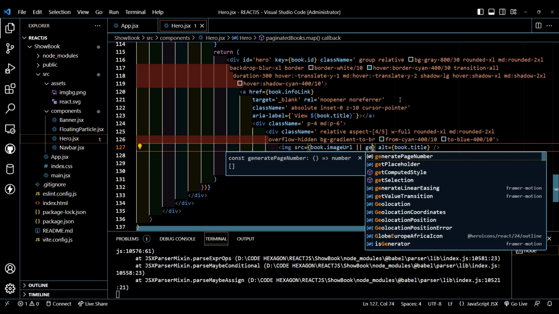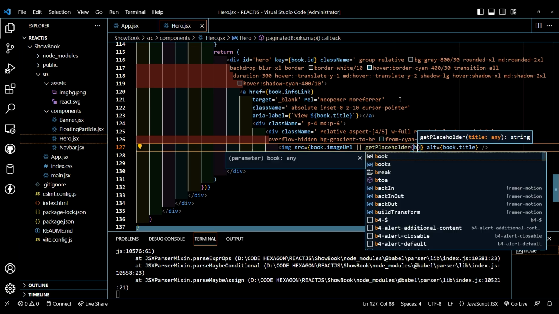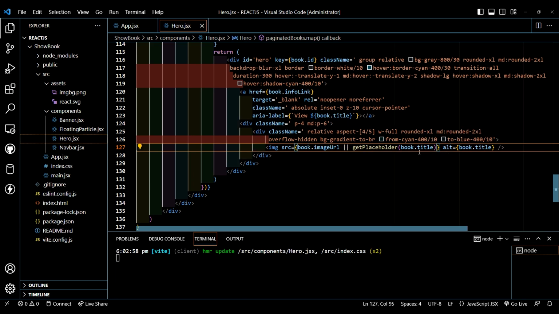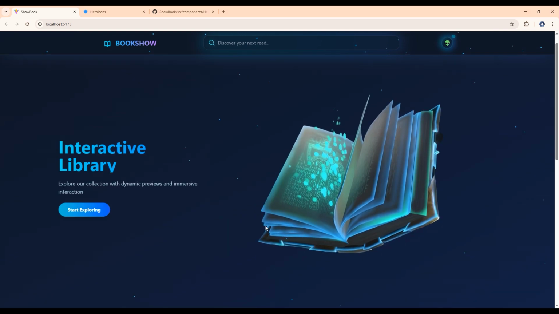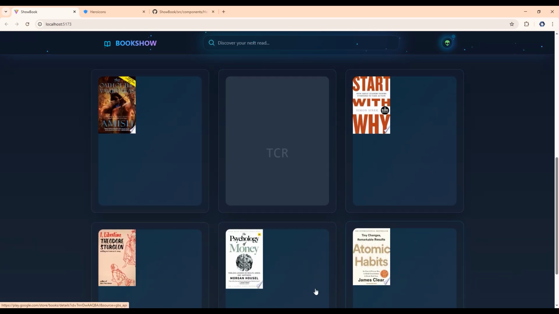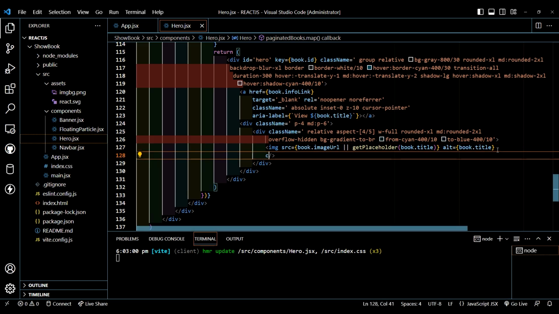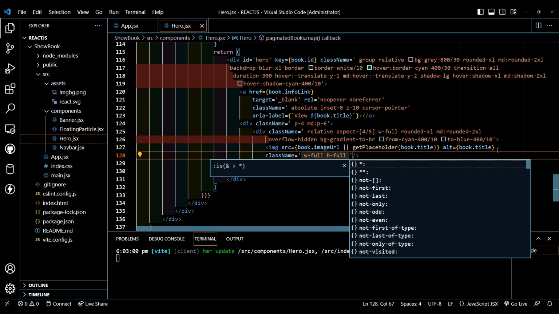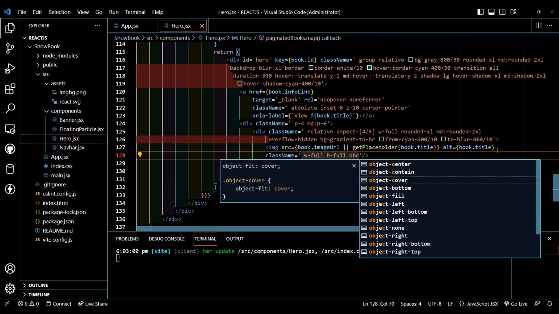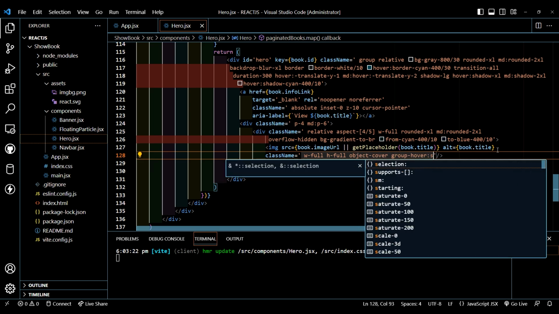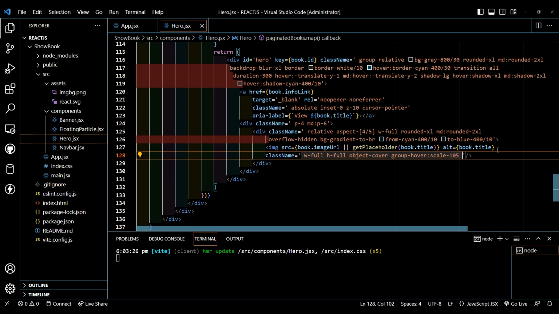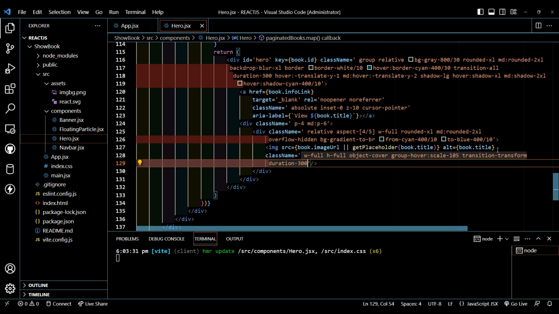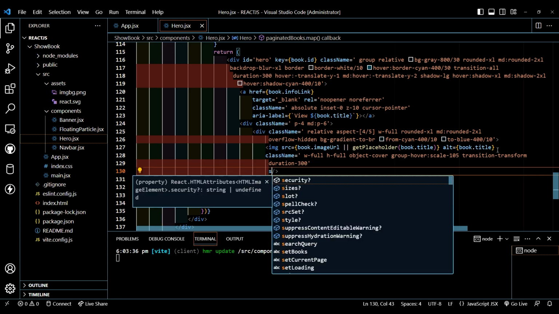Now if it's not got this, then give placeholder, and in placeholder it will show book.title. If in case there is no image, it will show the book title. Let's give className, width will be full, height will be full, object-cover, group-hover scale-105, transition-transform, duration will be 300.